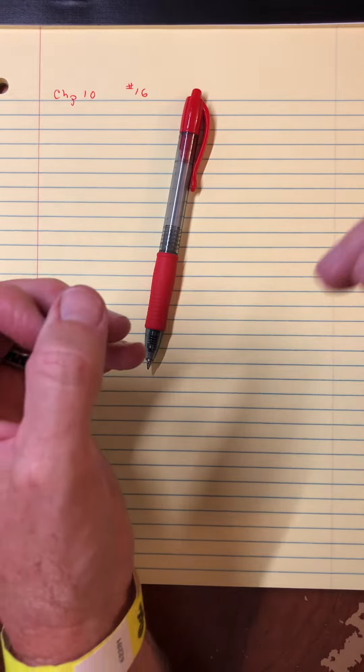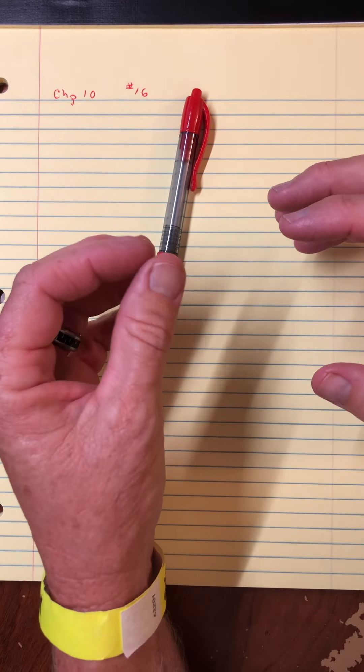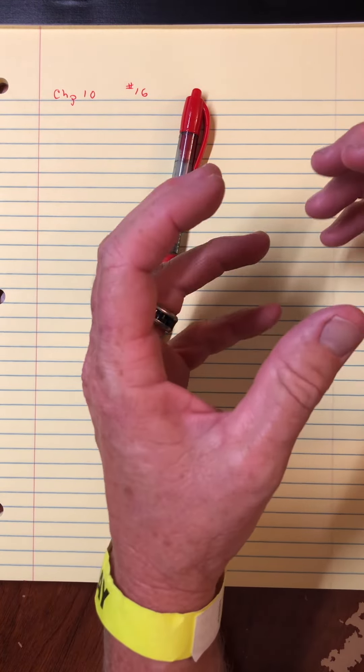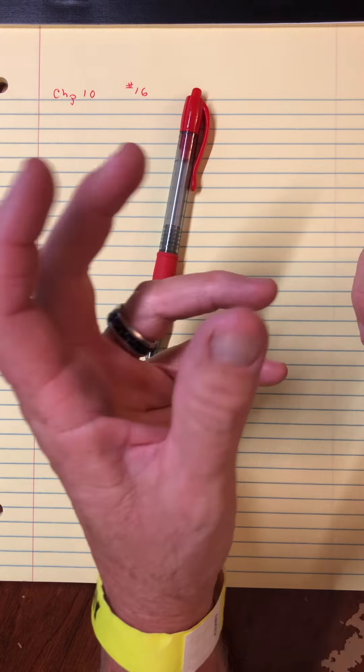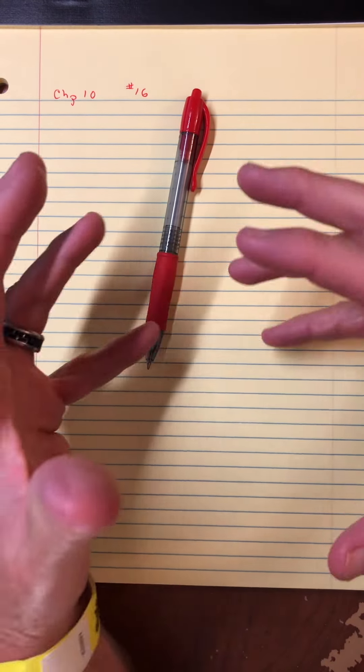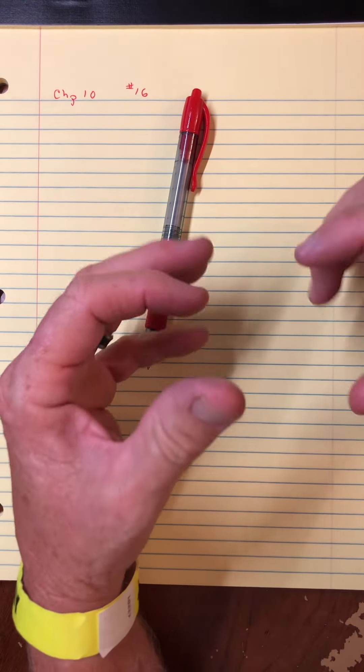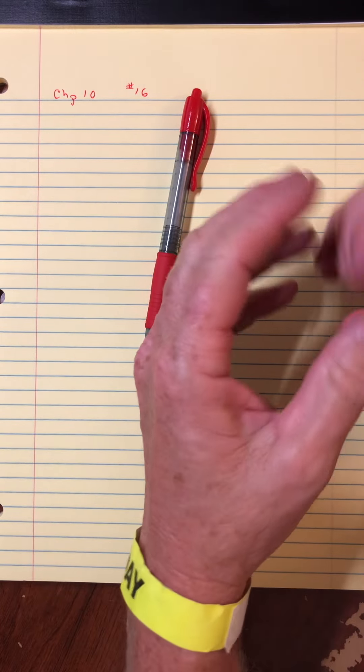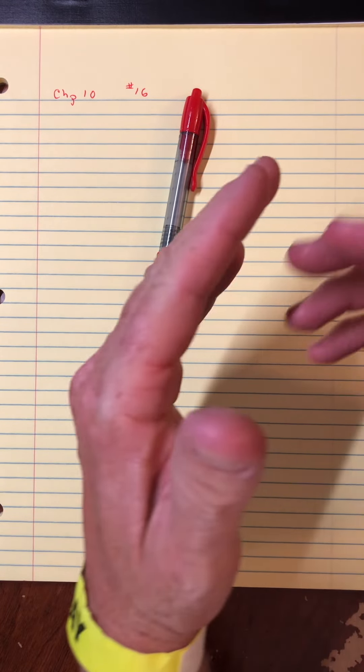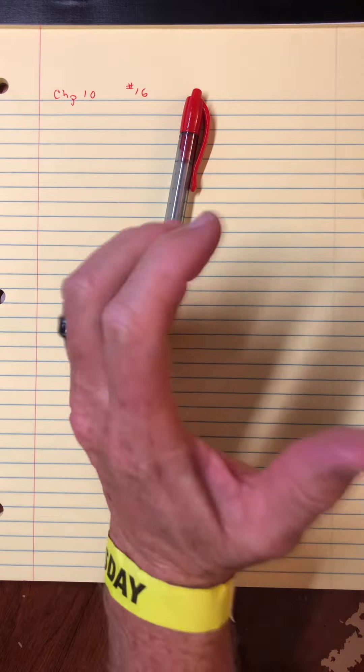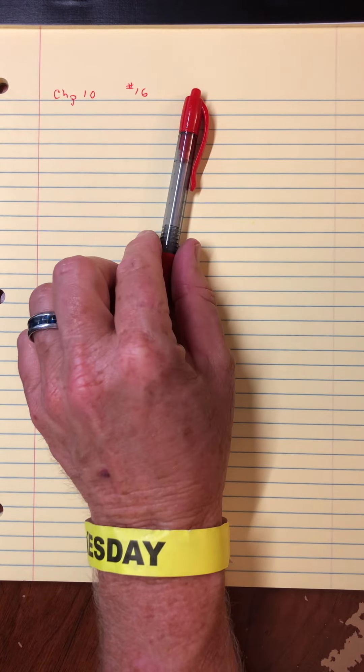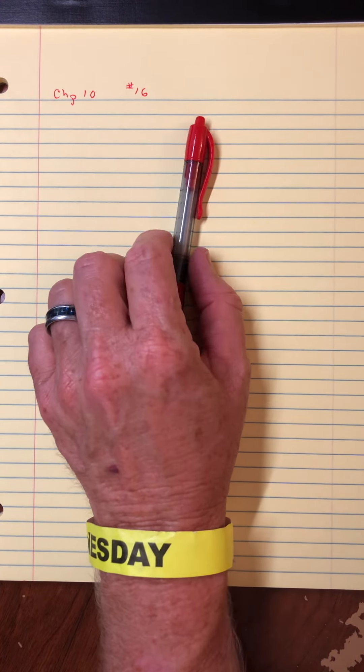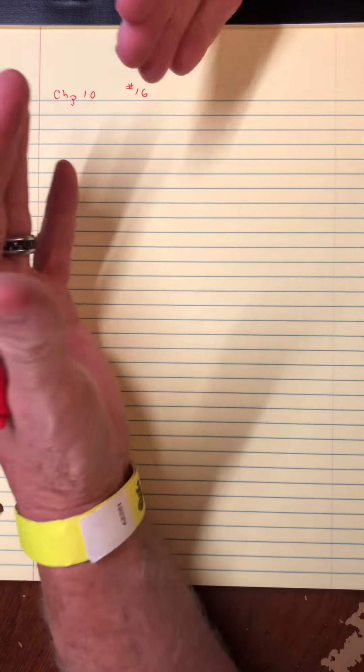And let me give the same hint that I give for all of these when it comes to rotation. It might be best to try to think about what did we do before with translation so we can apply it here to rotation because that's really the key is how to do rotation is we got to see this analogy. And so this chapter can be either an easy one or a hard one for students because there's a lot of material. But in theory, it's supposed to be easy because it's just a repeat of the stuff we've already done.